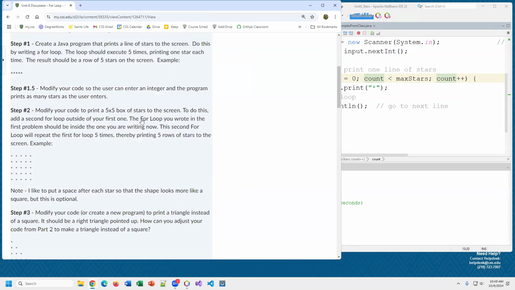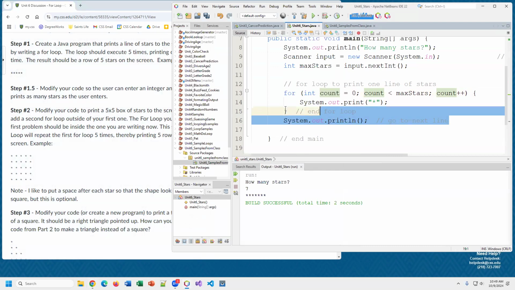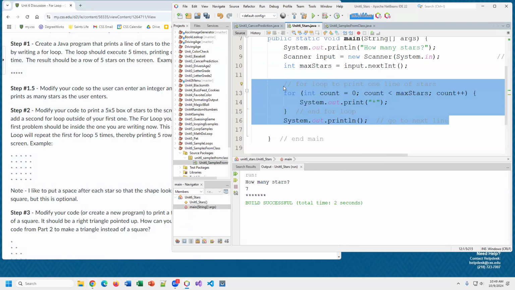So you wrote a for loop for the first thing. We want a second for loop that will repeat the first for loop. So this part prints out the line, and we want to do that like 5 times if they enter a 5, or repeat that again. So how do we repeat this again and again? See if you can figure out how to use a second for loop. So we're going to use 2 for loops here.